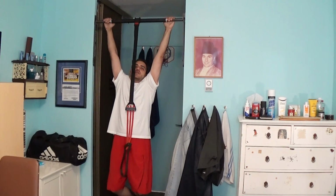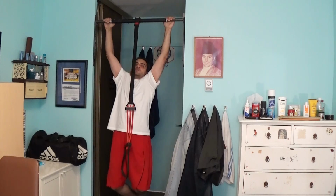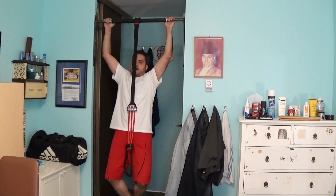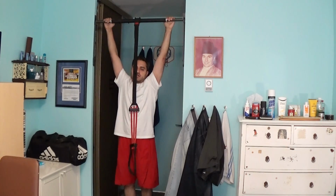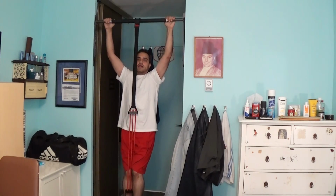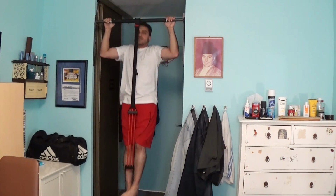So for example, I do a number of chin-ups and say this is the last one I can do without having to use it. So I do my final chin-up, and after this, say it's too hard for me to do more chin-ups, then I would just put my foot into here, okay, and use that as leverage, then come back up here again, bring it down, and then I can do chin-ups quite easily like this.